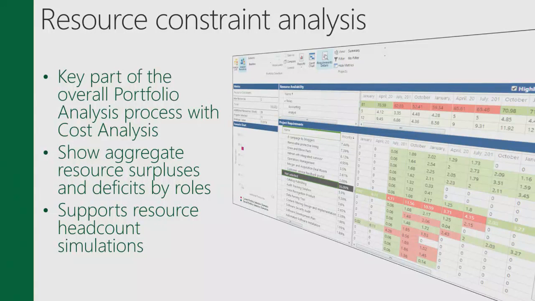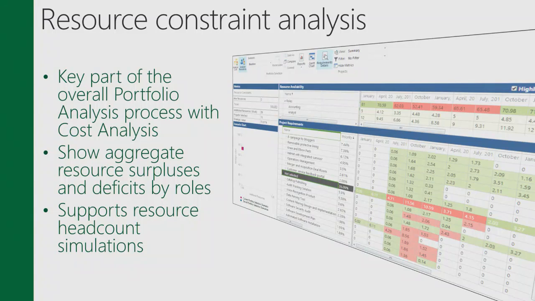We talked about portfolio analysis in the introduction. If you don't do this in portfolio analysis, you have two options. You can select projects by cost: do I have the money to do things? And the second option, or you can do both, is do I have the people to do this? If you have the money but you don't have the people, it's not going to do you any good. So this part is really important as well.